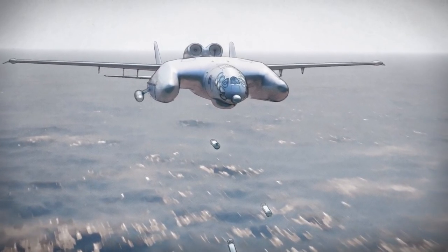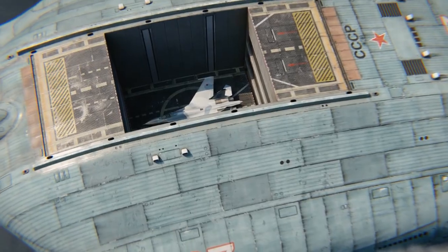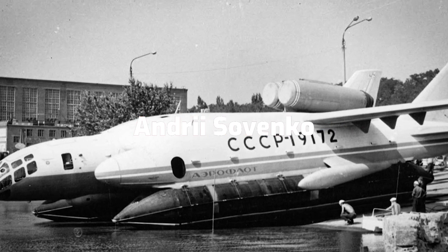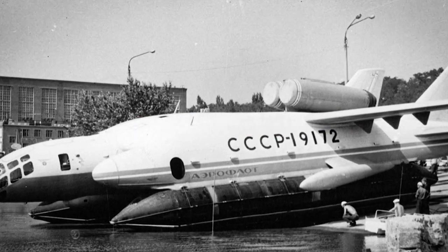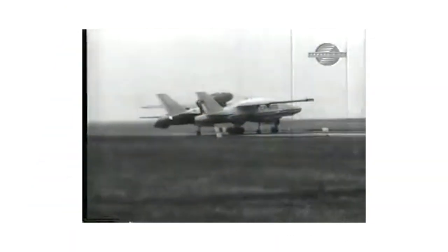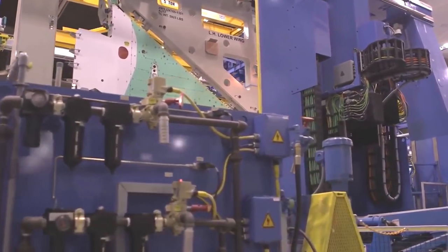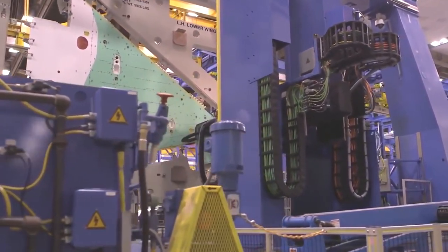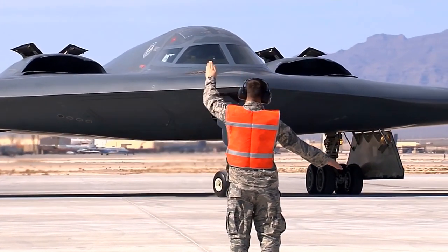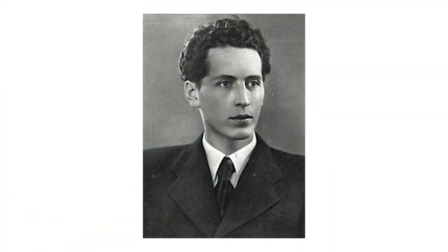The VVA-14 was developed to be capable of vertical takeoff and landing from either land or water. According to Andrei Sovenko, a historian of Soviet aviation, the VVA-14 was a flying boat intended to take off from water or land vertically and then fly like a regular plane at altitude. During the planning stages, Sovenko crossed paths with Nikolai Pogorelov in 2005, who was Robert Bartini's deputy. Pogorelov claimed that Bartini was a visionary with an extraordinary mind, and one person even referred to him as an extraterrestrial because of this perception.